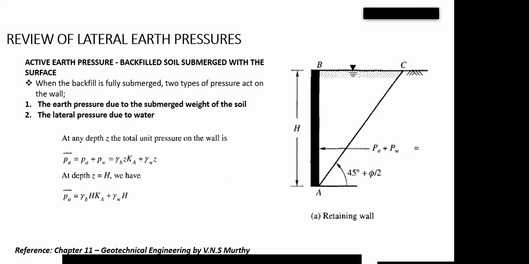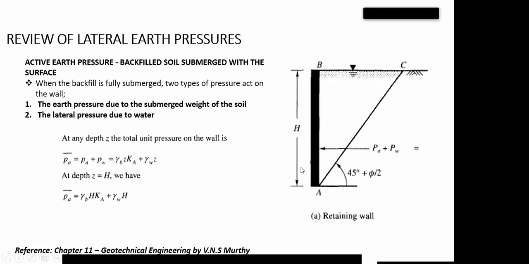And your Z also turns. That is basically what we are doing. So now, basically, all they are doing is taking the area of the triangle. I need to state that even though I drew this as just one triangle, the pressure distribution is actually separate triangles, because the earth pressure will have its own pressure distribution, which is triangular in nature. That is the pressure due to the submerged weight of the soil, and the water will also have its own pressure distribution, which is also triangular in nature. Both of them are triangular because they vary with height.